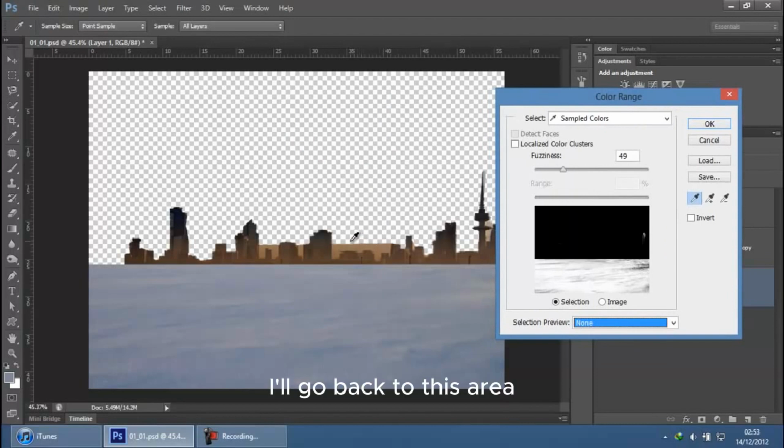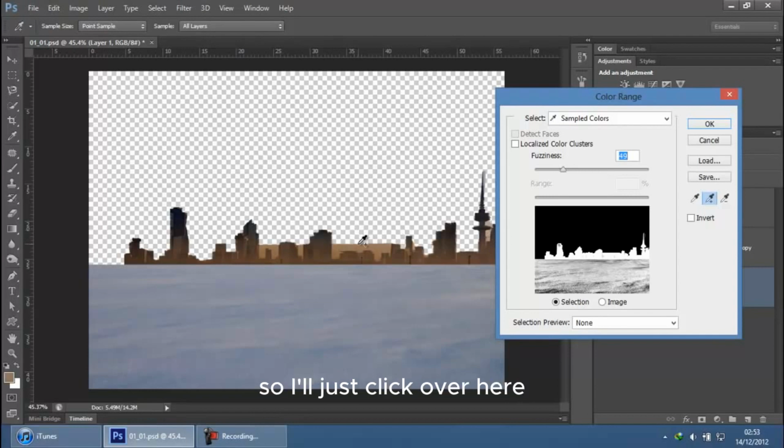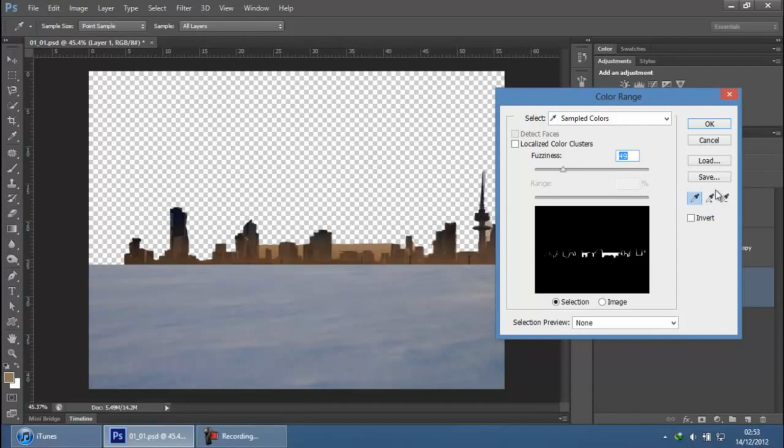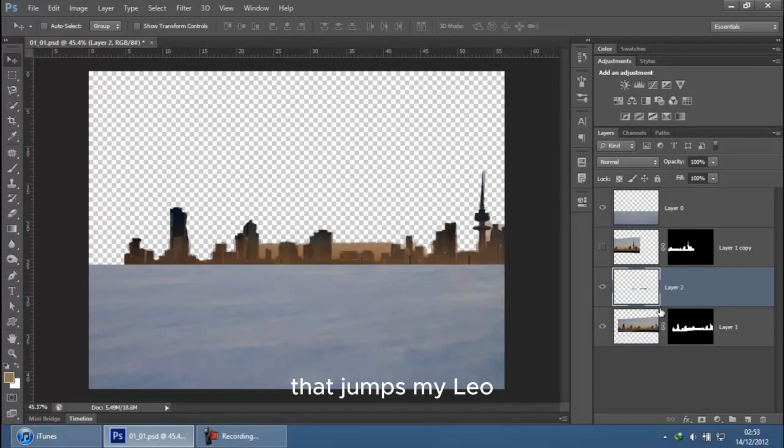I'll go back to this area, I'll click over here, then I can switch to this option which has the eyedropper tool, or this selection tool with a plus icon, so I can add to my selection, and that's not what I want. So I'll just click over here, I'll go back over here, and I can just click OK now, and the thing is selected, I can hit the delete key. I can hit Control J, that jumps my layer.